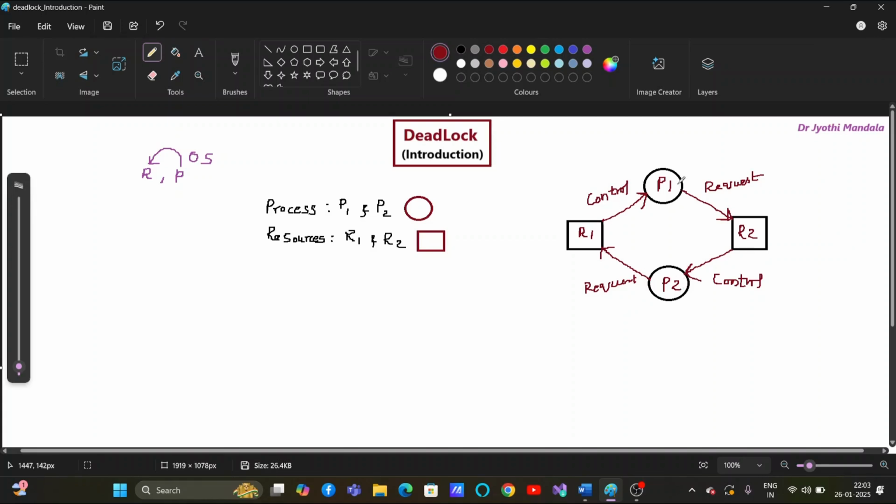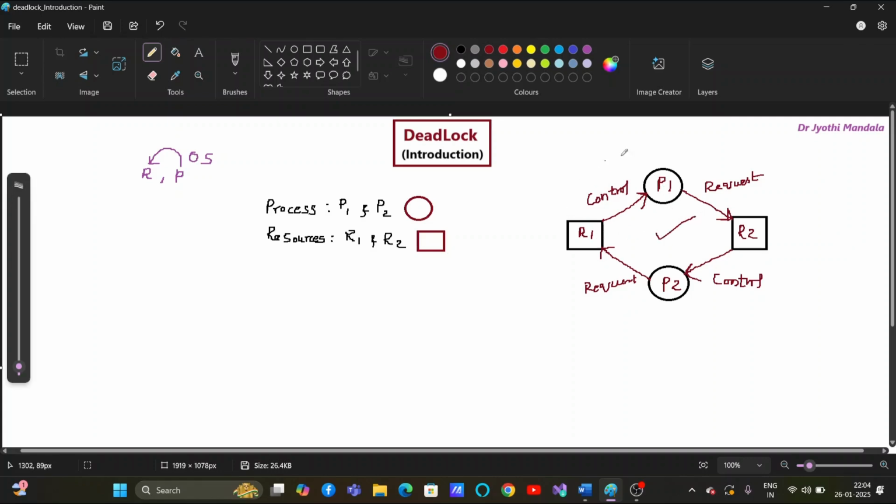That means here, if you see, a lock has happened. The lock here is that until and unless P1 completes, it cannot release R1 which is requested by P2, and until and unless P2 is done, it cannot release R2 which is requested by P1. So here they are in a deadlock, and throughout their lifetime they will never get their requested resources, they cannot complete their task, and they cannot release the resources that they are holding.